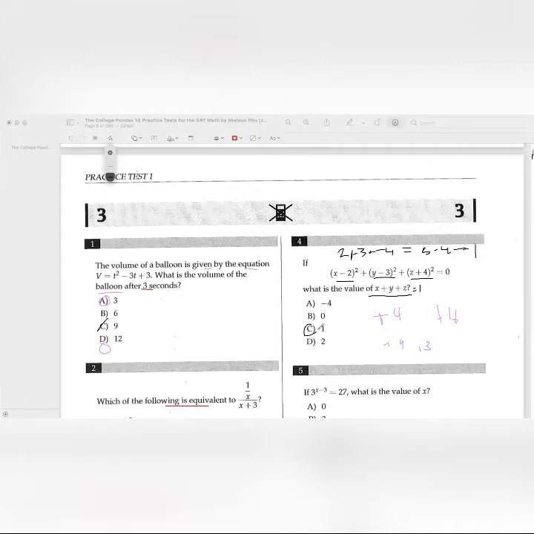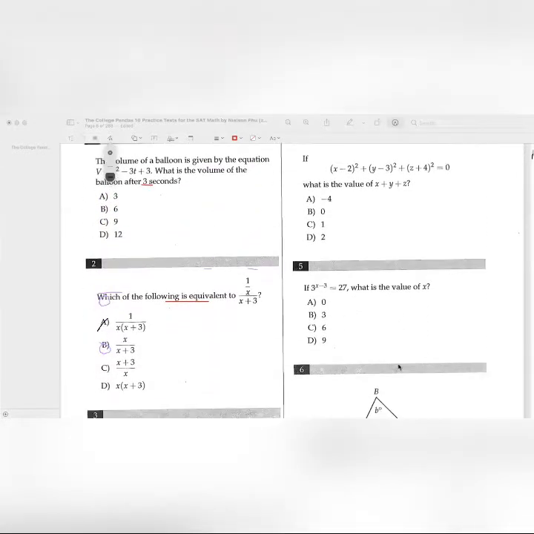Yeah, should be 1. Wait, how'd you do this? Yeah, that's a pretty easy way to do it. That's a good trick. You have to get it to equal 0 so that when you add all of those up, you get 0. So whatever number you can plug in to make it 0, those are the numbers you're looking for. So for the first part, x minus 2 squared, in order to make that 0, I would have to plug in 2 for x. And so on. Yeah, okay, that makes sense. My bad.